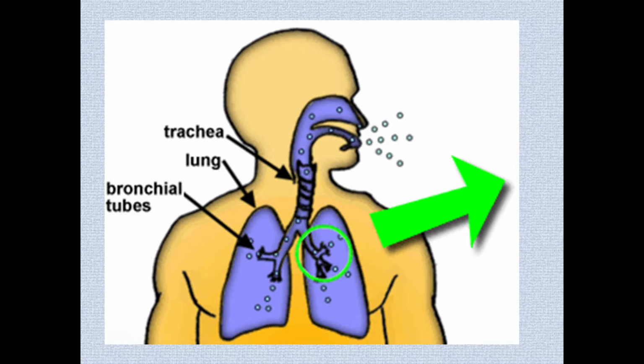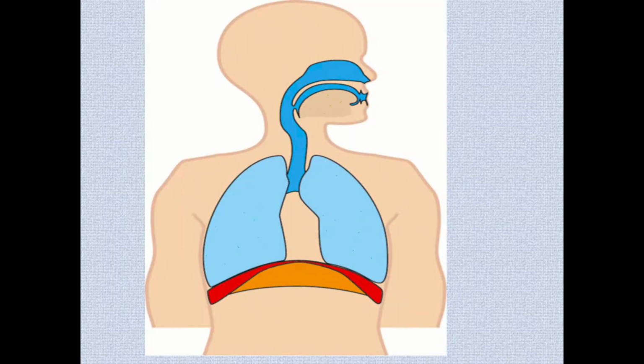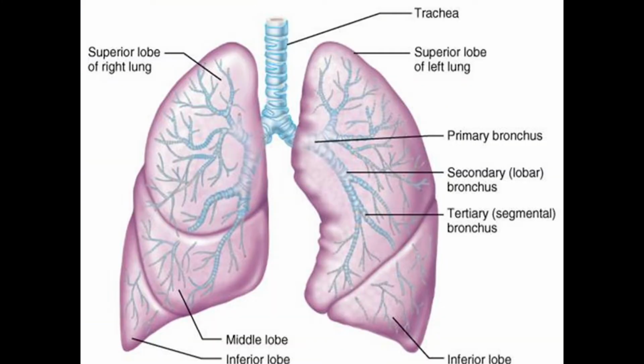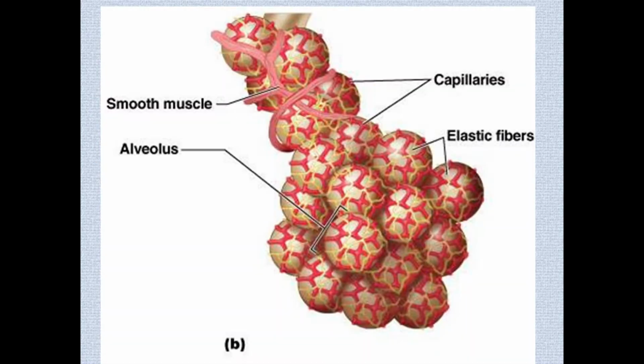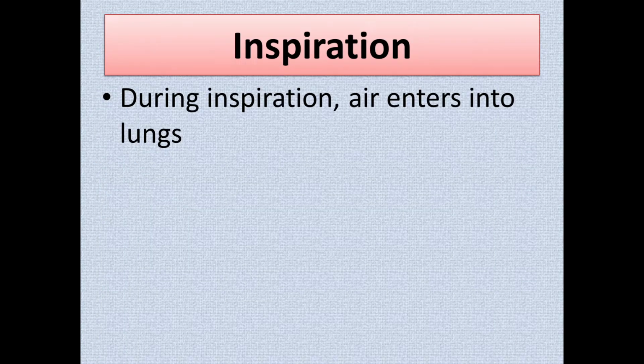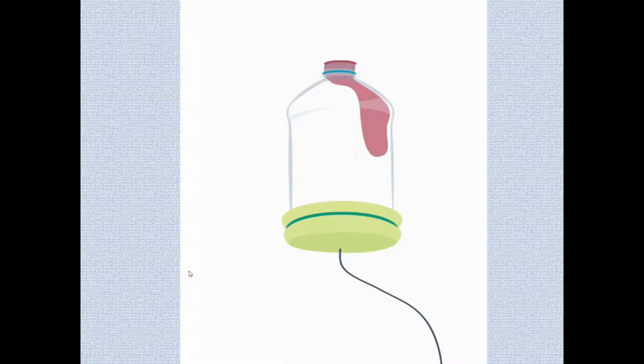You have learned the structure of the human respiratory system. Now we are going to learn the function and the process of the respiratory system. For the exchange of gas between the external environment and the lungs, it is very important. The process is inspiration. Inspiration, or inhalation, means taking air into your lungs. How does it happen?